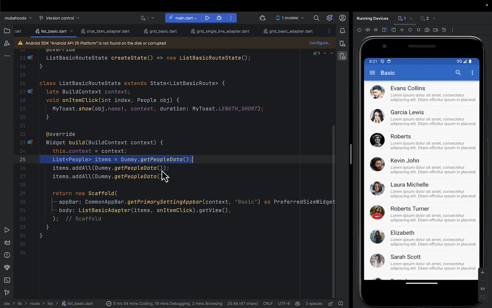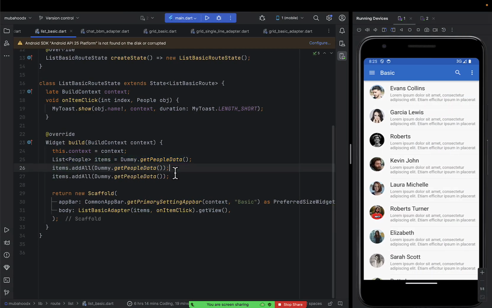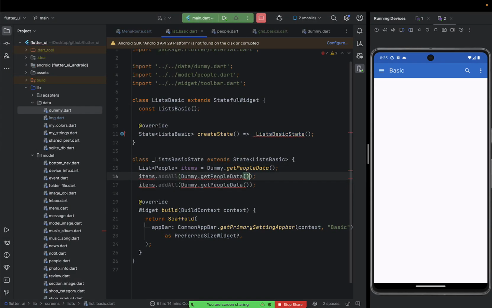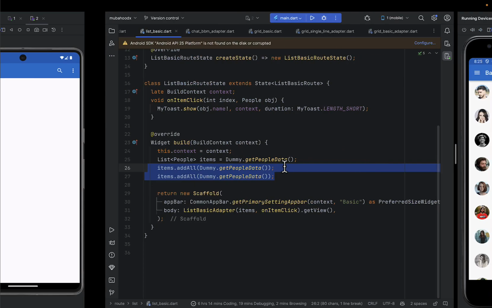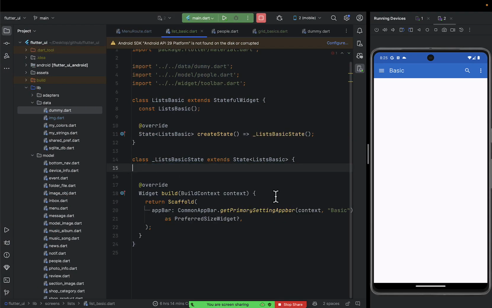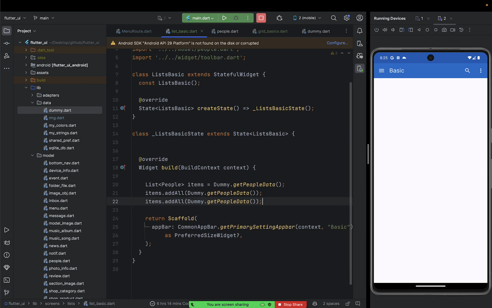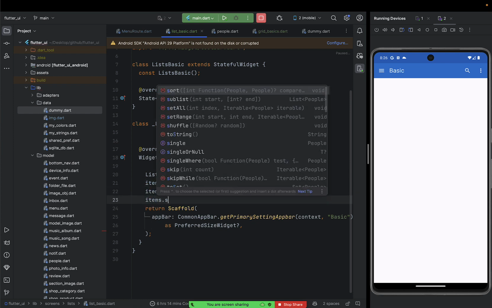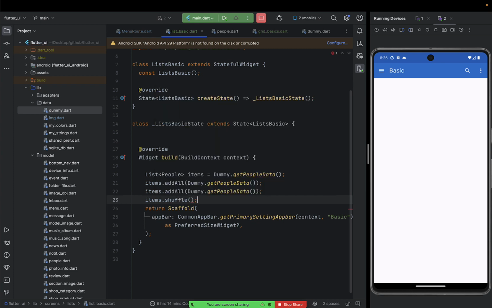After doing that, the next thing is you're going to add more items in this item list. So you simply say items.addAll, and then you say getItem.addAll, and then let me see. It is in the build, so let us put it in the build here so that every time it should be random. Item.getAll. So you add more people, like 3 times. You can even add as many as you want. So it is getting more people like 3 times as it is making a shuffle, and then adding them in this list. Okay, if you want, you can even shuffle again from here. So this list should be totally different.